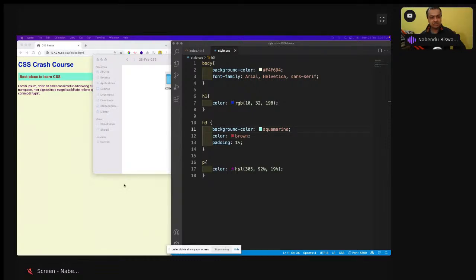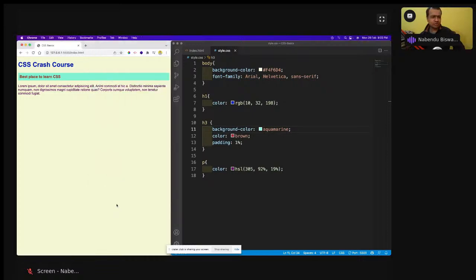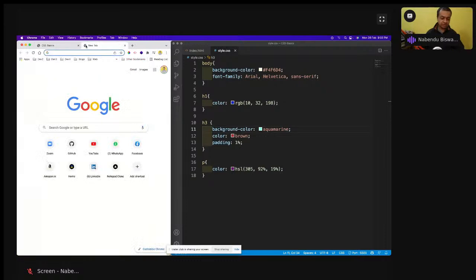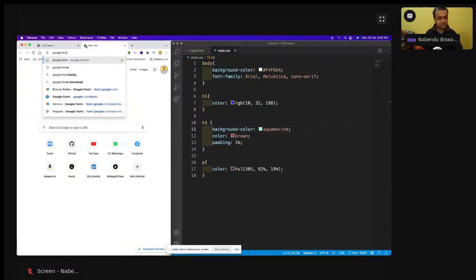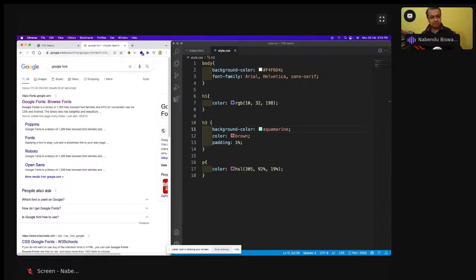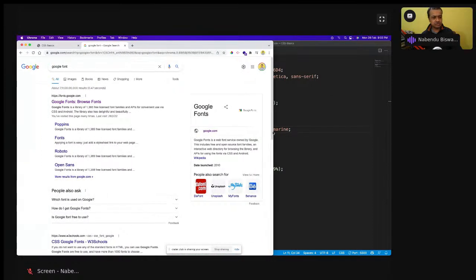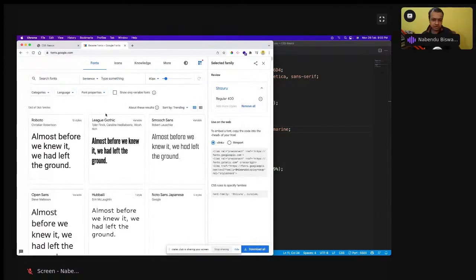So what we are going to do now, this is there, but I don't like this kind of font, because all the developers love another kind of font, which is known as Google Font. Everybody knows Google provides the best of the free services. Whatever it takes in return, that doesn't matter, but Google Font is there. So let me make it a bit bigger. Everybody loves this font. If you have not used it, I will show you how to do it.